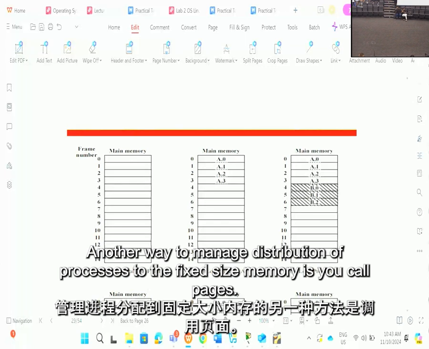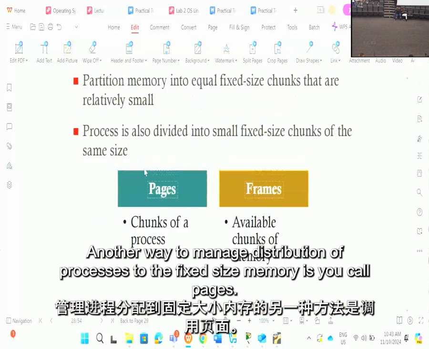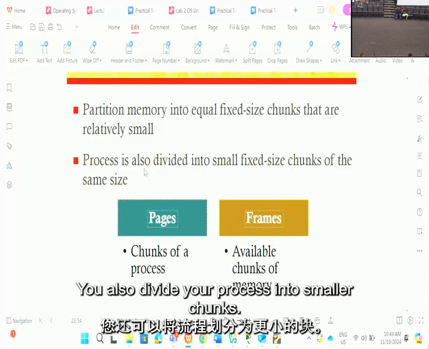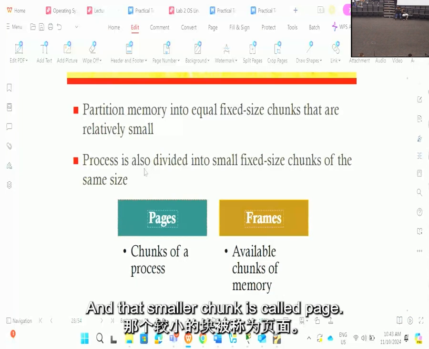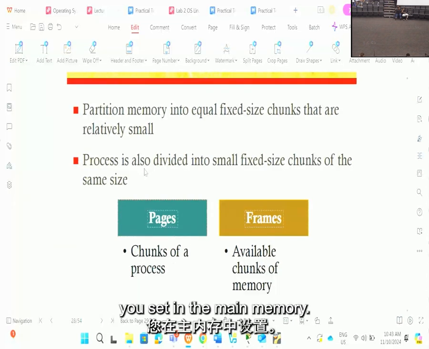Another way to manage distribution of processes to the fixed size memory is using pages. You also divide your process into smaller chunks, and each smaller chunk is called a page. So pages refer to the smaller size pieces of a process, and frames are the partitions that you set in the main memory.